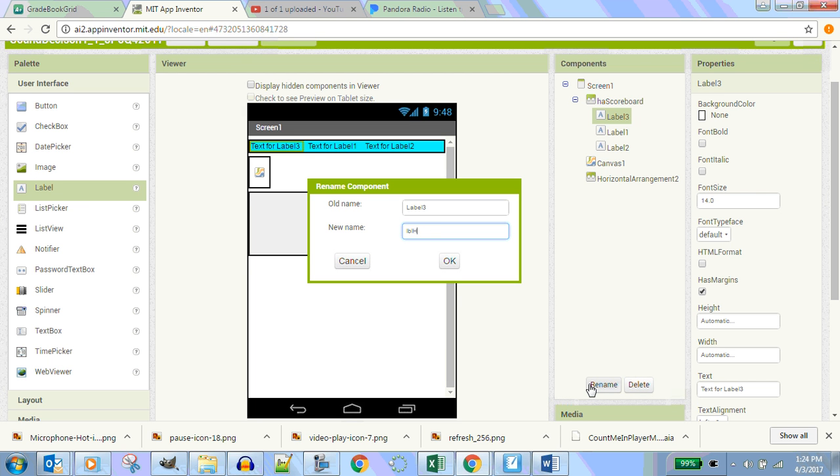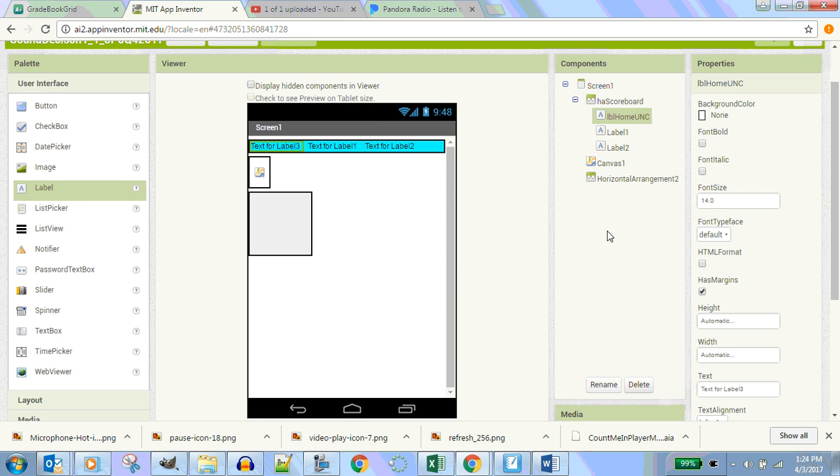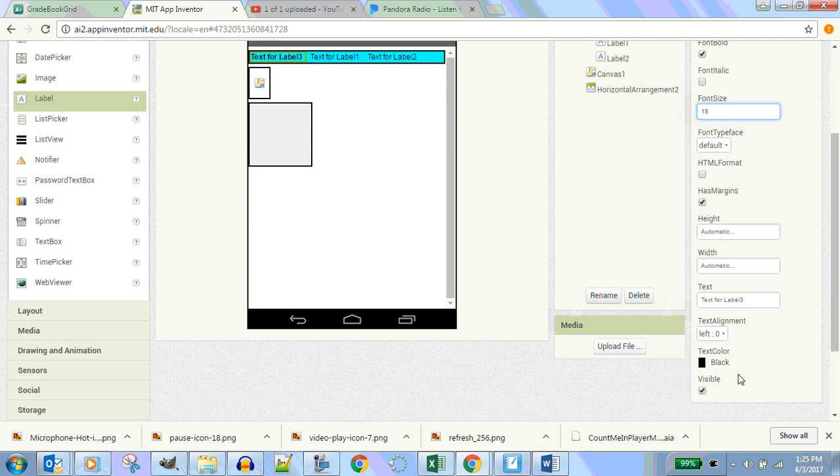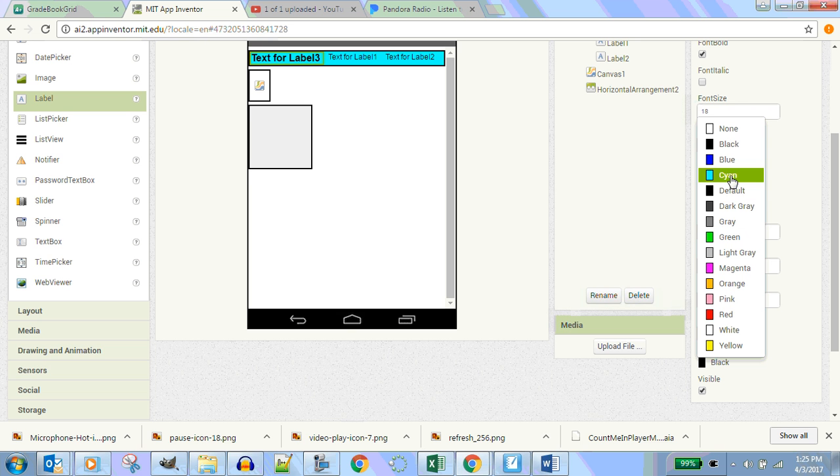Okay, let's say you wanted to do an app tonight representing the national championship game, right? So home could be UNC, University of North Carolina. Are you with me on that? Okay. So we're going to call it home UNC. So what color is UNC? So UNC, we're going to make it bold. We're going to make it 18 font. And the text color for UNC is kind of like a blue, isn't it? It's really cayenne. Let's make them cayenne.